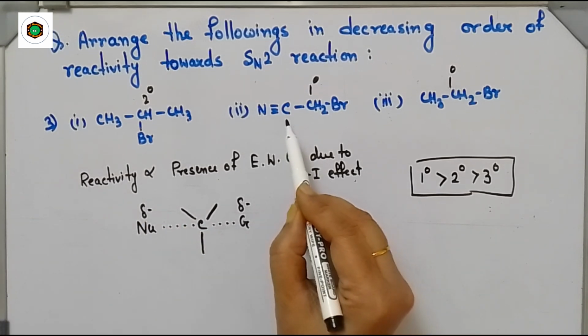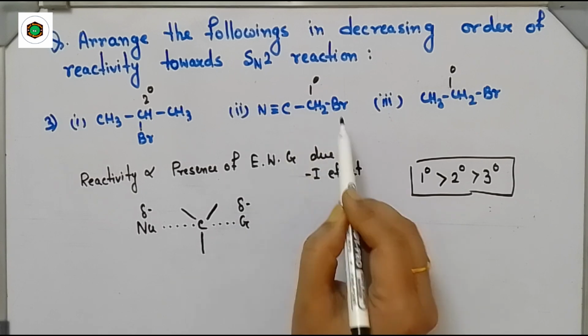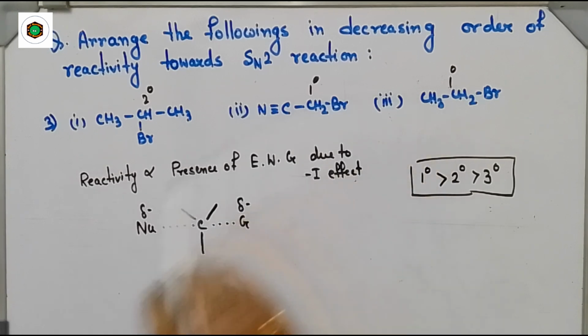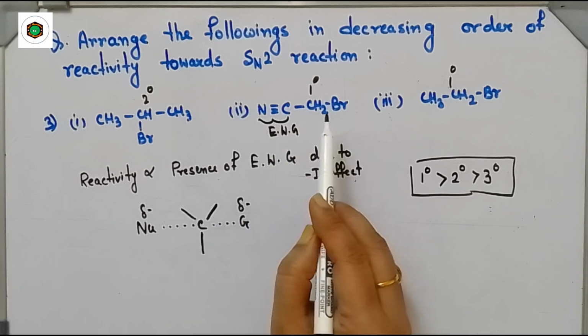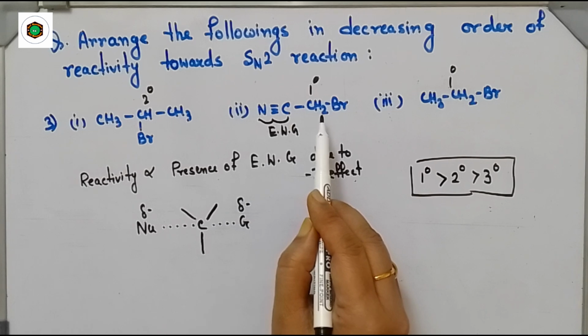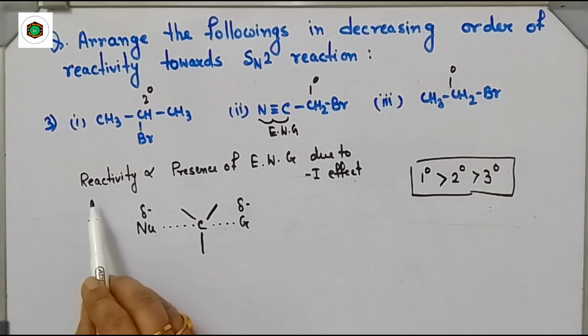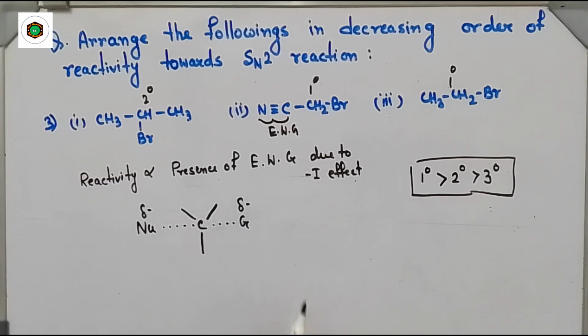Now see, CN is electron withdrawing. Since CN is electron withdrawing, it will stabilize the transition state for the SN2 reaction more than the transition state we will get from this substrate. So between these two substrates, since it is electron withdrawing by minus I effect, it is the most reactive species here. Remember, reactivity of the substrate for SN2 is directly proportional to the presence of an electron withdrawing group at this carbon due to minus I effect. So this is most reactive, 2 is most reactive, then is 3, and this is a secondary halide, so this is least reactive here.